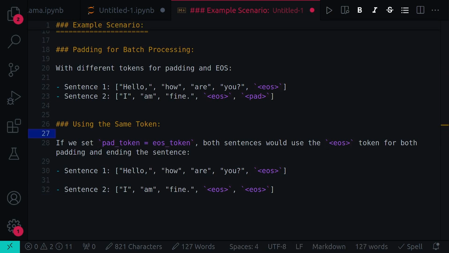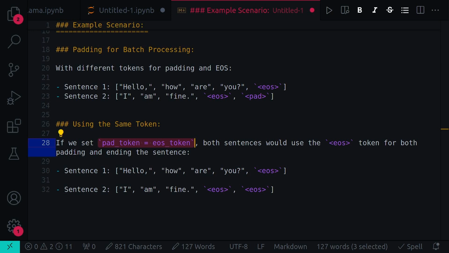In other words, this configuration, pad token equal to EOS token, assumes that the model has been adequately trained to interpret the EOS token robustly, not only as an indicator of the end of a valid sequence, but also to ignore it when it appears as padding. So the model should have learned very well the contextuality as to when the token is signaling an end and when it is just padding.